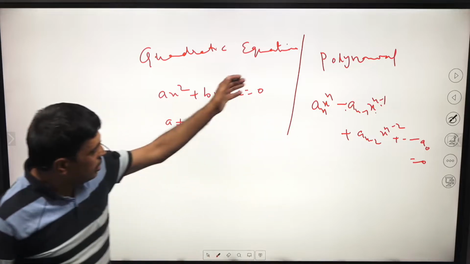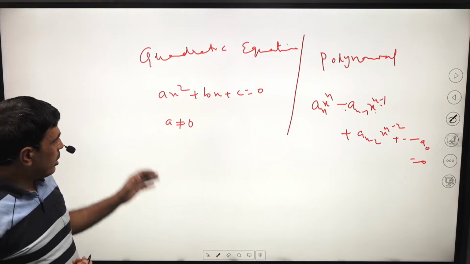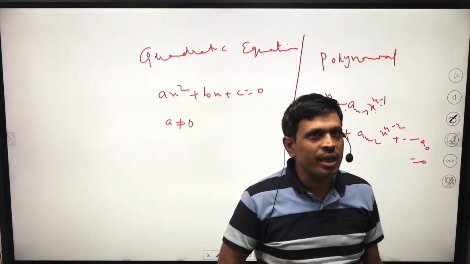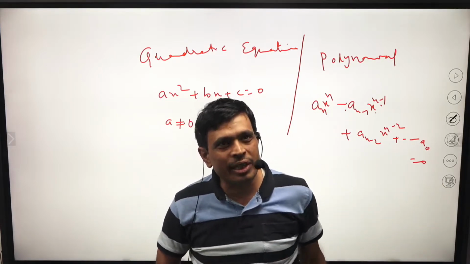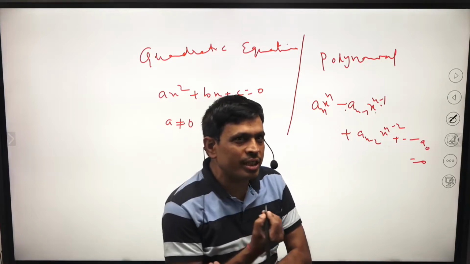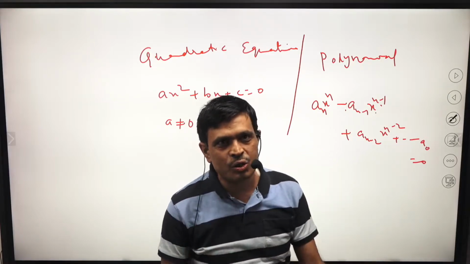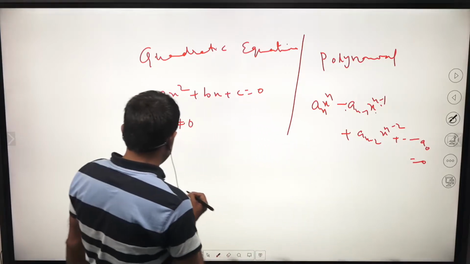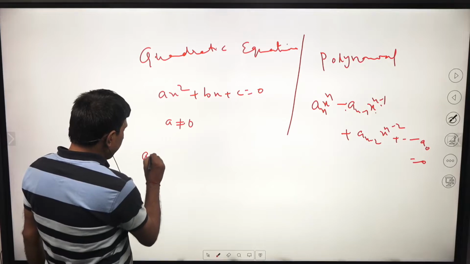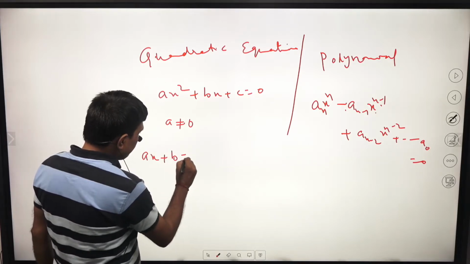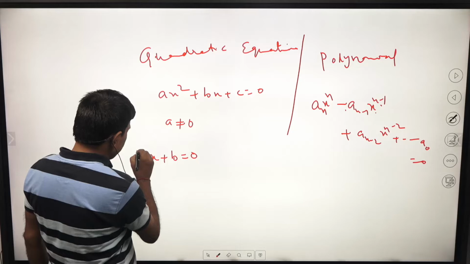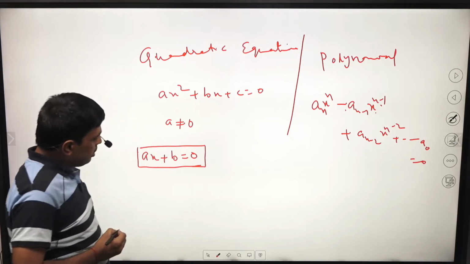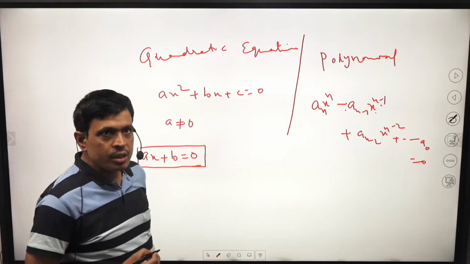So these are nth degree equations. If n is 2, it is said to be a quadratic equation. If n is 1, it is a linear equation. If n is 3, it is cubic. If n is 4, it is biquadratic. If n is 1, it is simply ax = b, a linear equation. Everyone familiar with that? This is the basic term in polynomial equations.